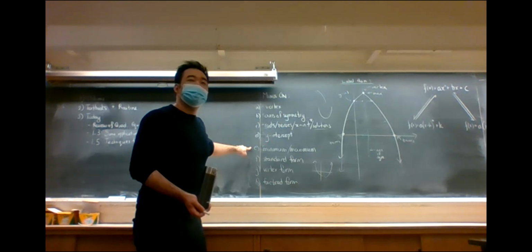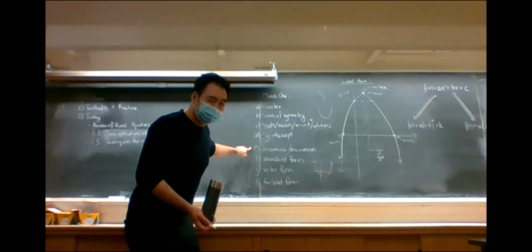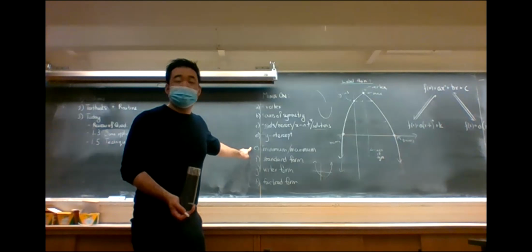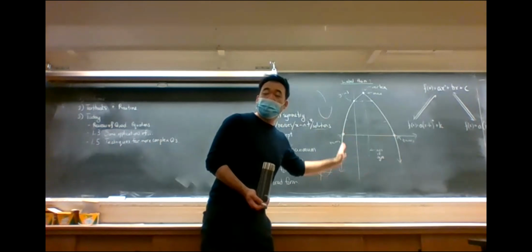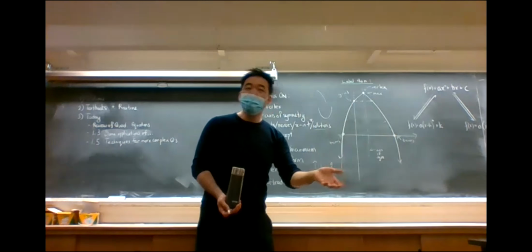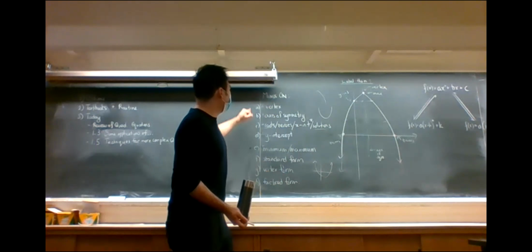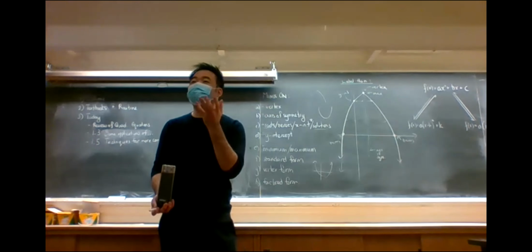But what else, Emily, does this coincide with? Look at the image. Yes. The max or min is simply the vertex in a particular scenario. If it's upside down, I'd be talking about maximum. If it's right side up, I'd be talking about minimum. But min-max and the vertex essentially is virtually the same thing.